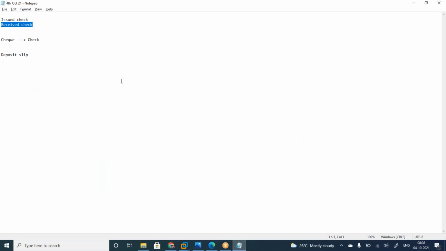So for issued check in the system, the field name is check only, but for received check, it will not be a field called check, it is reference number with reference number plus deposit slip. This is received check. What is this? I will explain you. One is issued check, another one is received check.